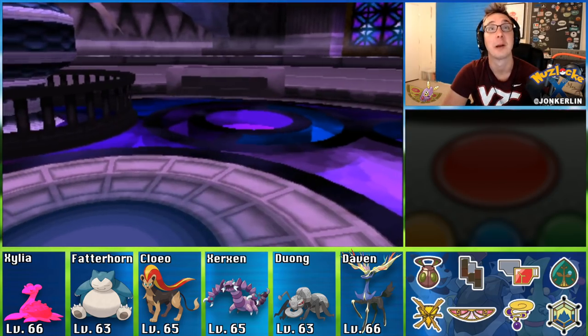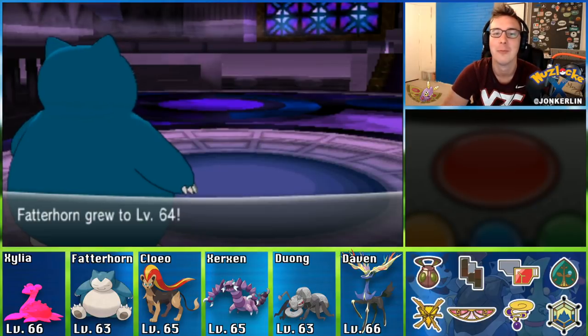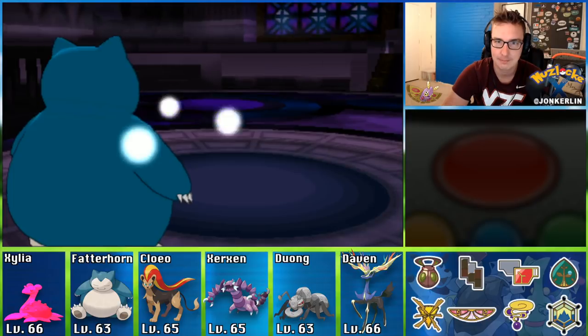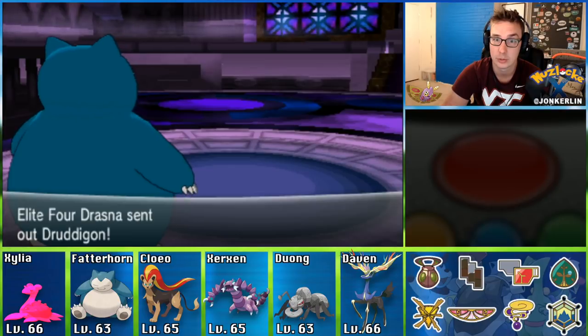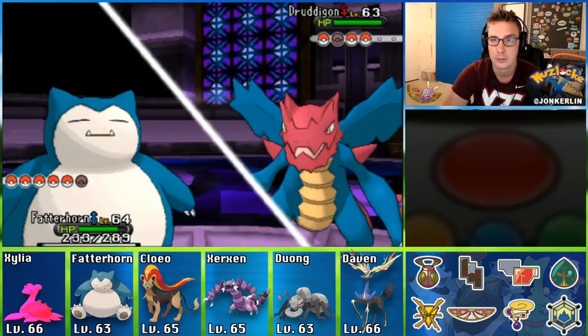Whew, I've been nervous about that Dragalge the whole game. And, of course, Fatterhorn just destroyed it. Destroyed it. Well done, Fatterhorn. Oh, I'm pretty happy about our decision to switch to the Bulldoze. The Drudagon.